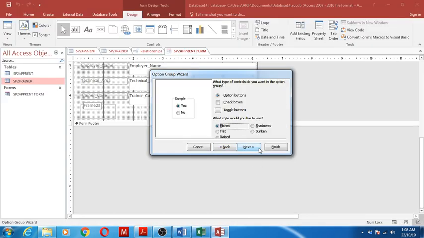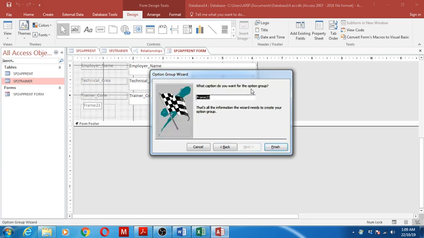And next, this is again optional. In this paper they did not ask us to show option buttons, check boxes or toggle buttons, so you can choose any. You can go for default. This is the sample for default. If you need check boxes, this is the sample. If you need toggle buttons, you can go for this. If you need flat or raised, anything is fine. Either you can ignore or you can choose by yourself. If it is asked in the question paper, then you have to do it specifically.